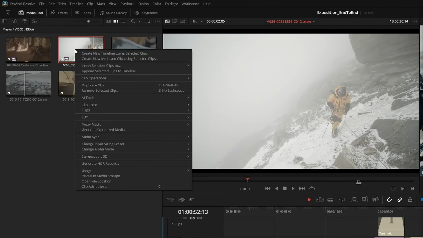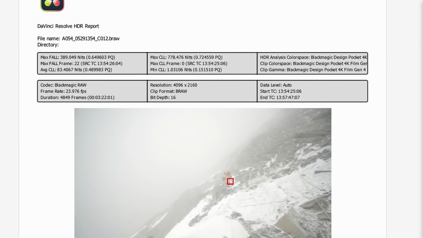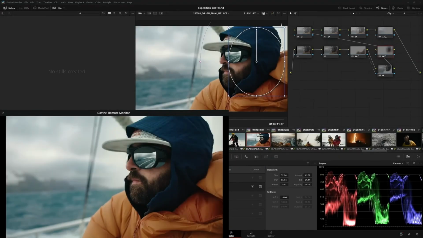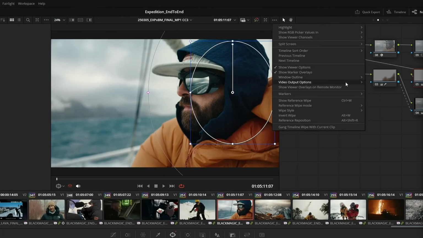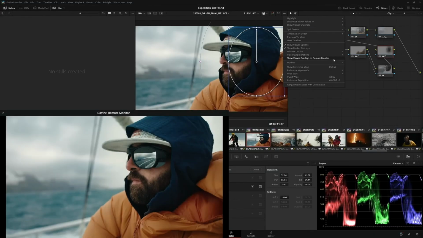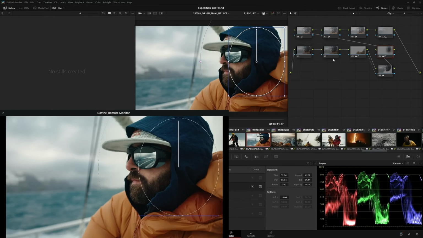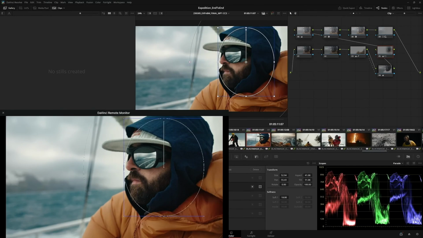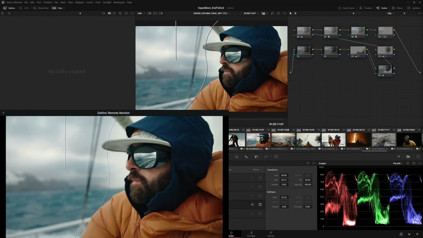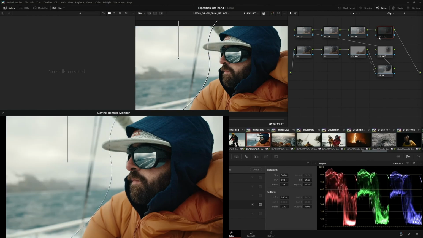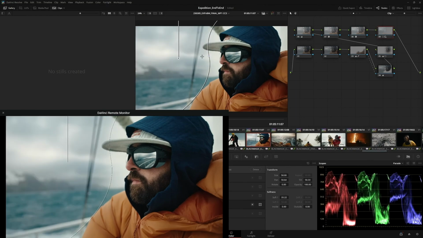When working in high dynamic range formats, you now have the ability to generate HDR light level PDF reports. Multiple improvements have been made to the remote monitoring feature. You can now opt to display power windows and other overlays while remote streaming. This option has been designed for colorists or their clients who might be working on a system in a remote location and need to see overlays on their local monitor. Additionally, you are now able to remotely stream H.265 422, and remote monitoring is now available on DaVinci Resolve for Mac.